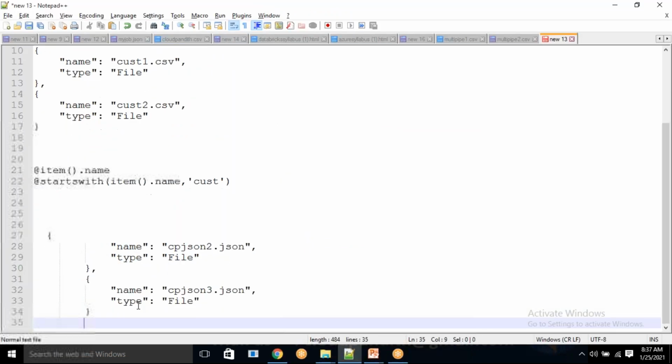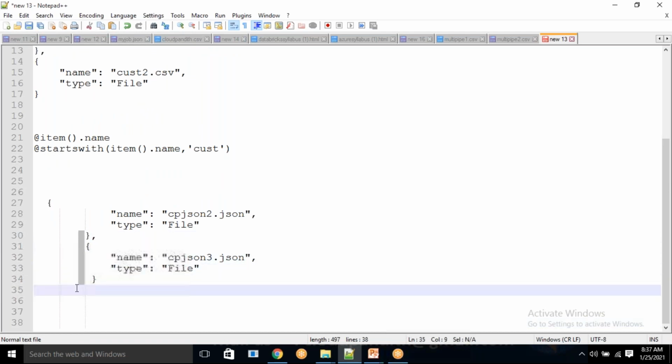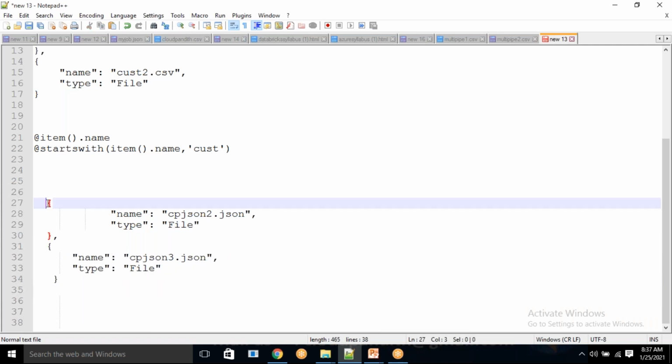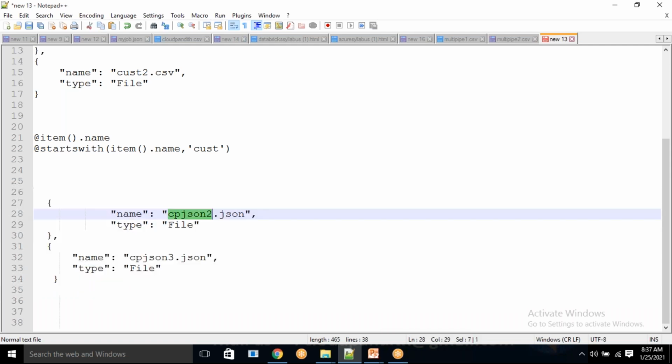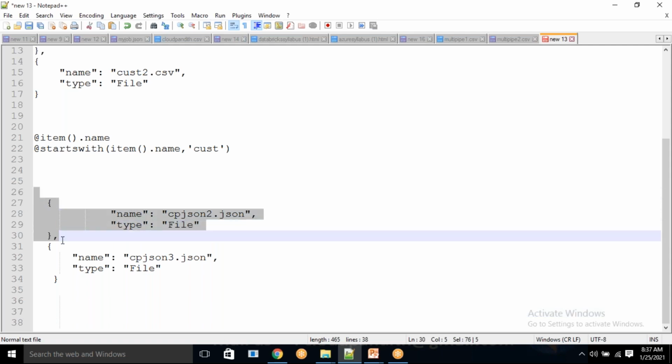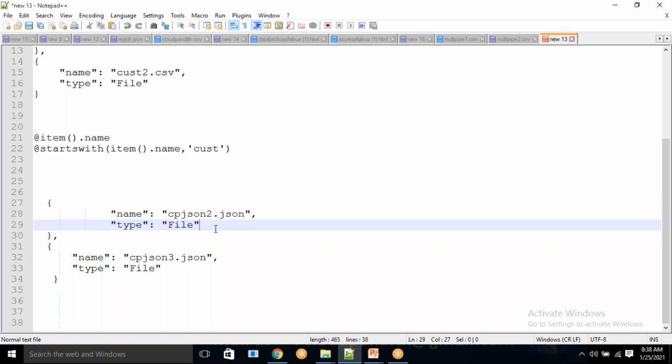Now the choice is yours. You need to tell me from these items, guess it and tell me. I won't expect a 100% correct answer. So this is item 1, this is item 2. In item 1, if I want to get the file name, what do I need to do? I'm giving the clue as well. If I want to get the name of this particular file, what do I need to do?